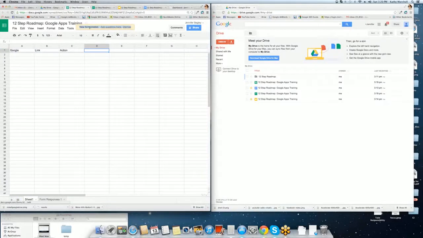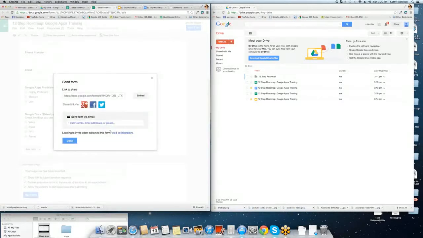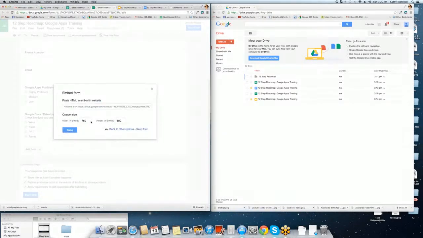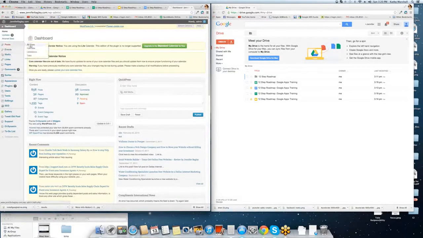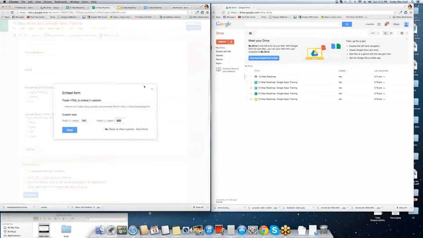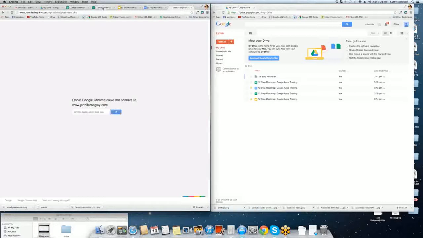Now, what you're going to see here, new form created, add questions here. So I'm in the spreadsheet that's actually recording the information from here. So I'm going to say back to other forms. By the way, actually, let me show you this first. You can adjust the width and the height. So if you want to put it in the sidebar or you want to put it somewhere else. So I'm going to go post. We're going to say add new. And if I want to shrink this down so that it's less in pixels or in height, you can do that.